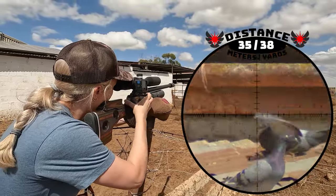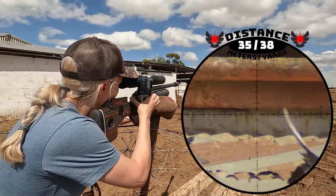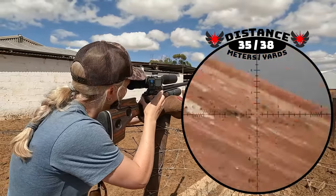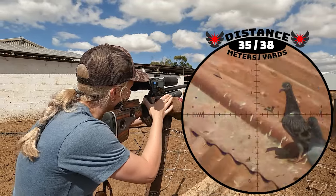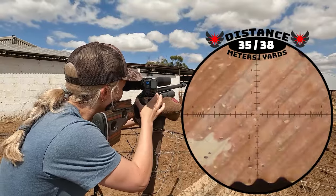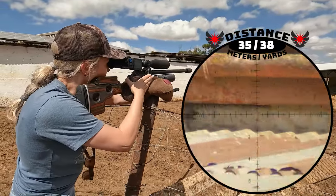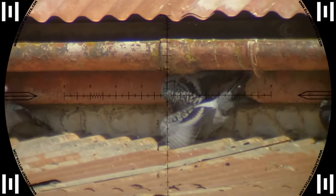Got him. Another one. Got him. Another one. Go for it. Oh, missed that one. Another one. I think you got two there. I'm out. I need pellets. There you go. Maggie didn't hold back and she mows down these pigeons one by one.